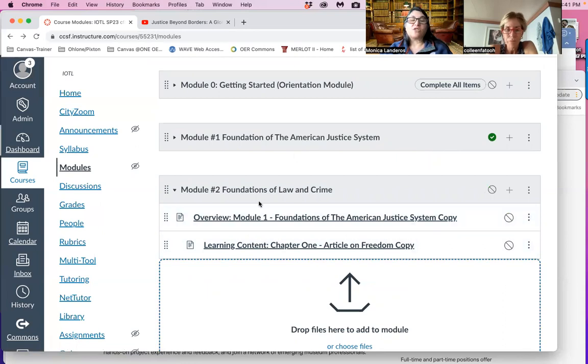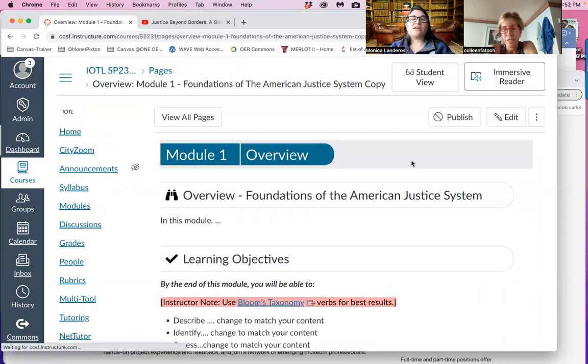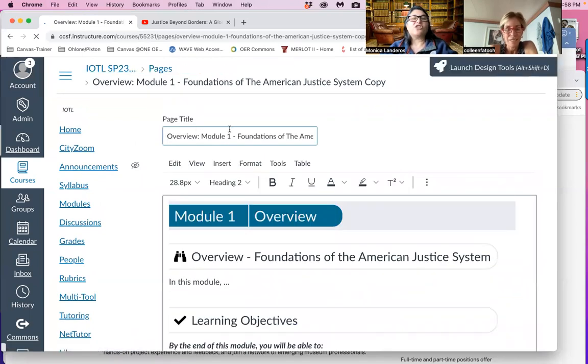And just do it like once you fix this one, then duplicate it for week 2, and then you would change it. So you would go in, you have to edit it or else it's gonna be weird, right? Because it'll have module 1, module 2. So you edit, and then here you change this so that this is overview for 2.